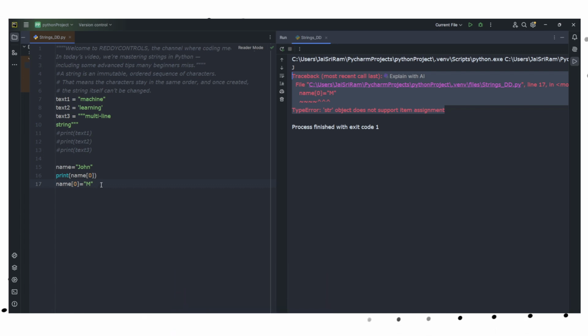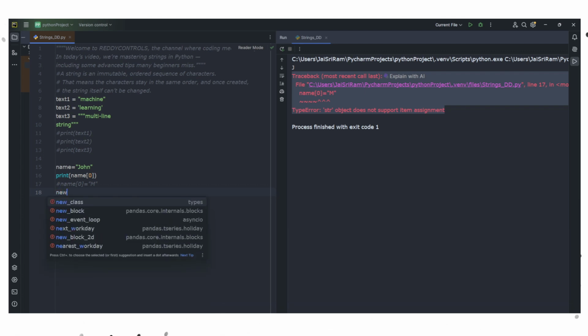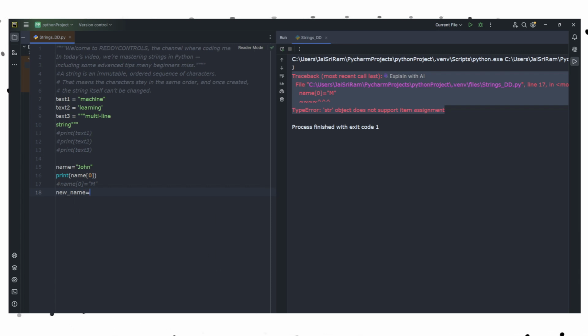But one thing we can do is we could always replace the j with an m, and the way we do it is, we define a new name called new name, and we take character m, and this is where the plus operator comes in, which is used to join.